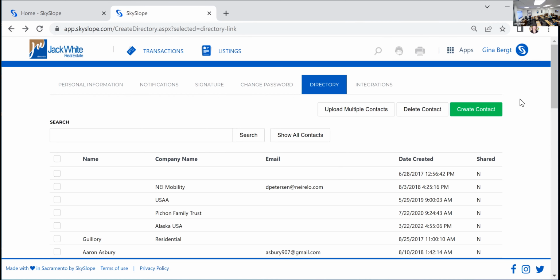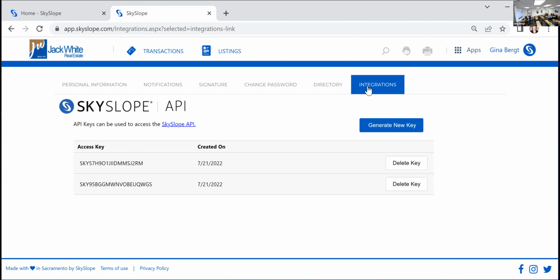So integrations, there's not really a whole lot we do in integrations. That's kind of the Skyslope API. If you were to connect that with something else, that's something we'll never bother or touch. This is where the updater was, where you wanted to add the updater app. It was automatically put in, but we had taken it out for the company. They were supposed to leave this in and have it where you could turn it on if you want, but for some reason they took the whole thing out. So I have to call them and ask them about that.